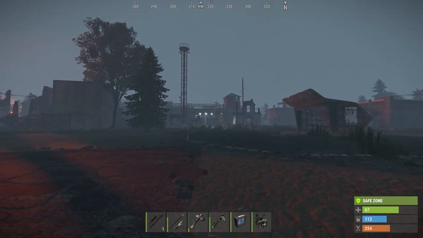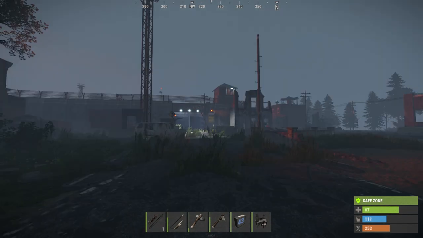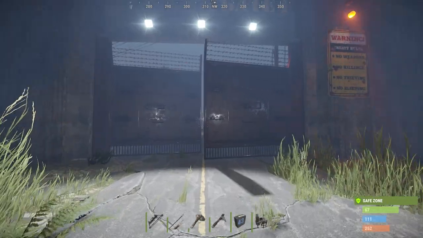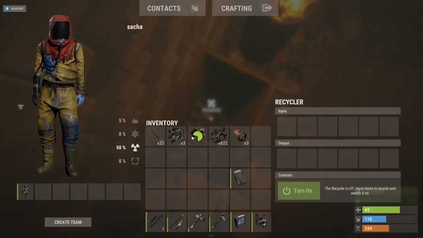Two locked crates. Died to a person that then didn't pick up my stuff. Went back and got it. Died to a bear. Still didn't lose my stuff. This game's crazy, man. Alright, let's chuck some of this stuff in here.